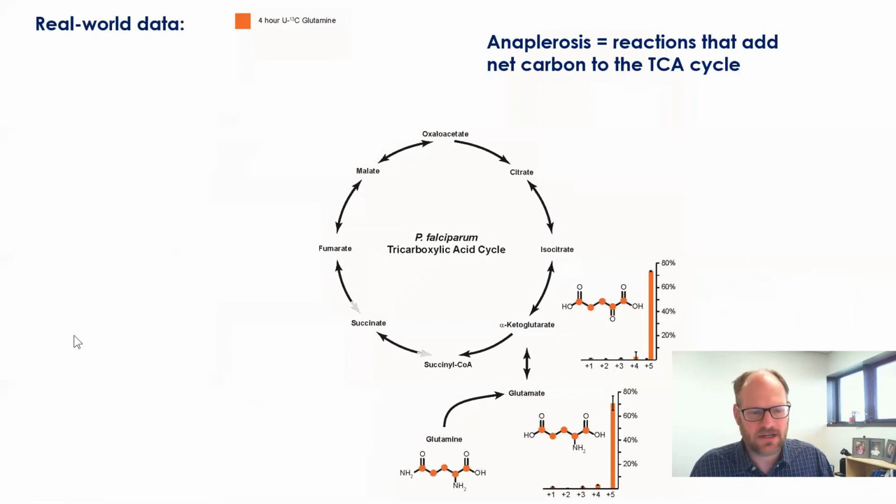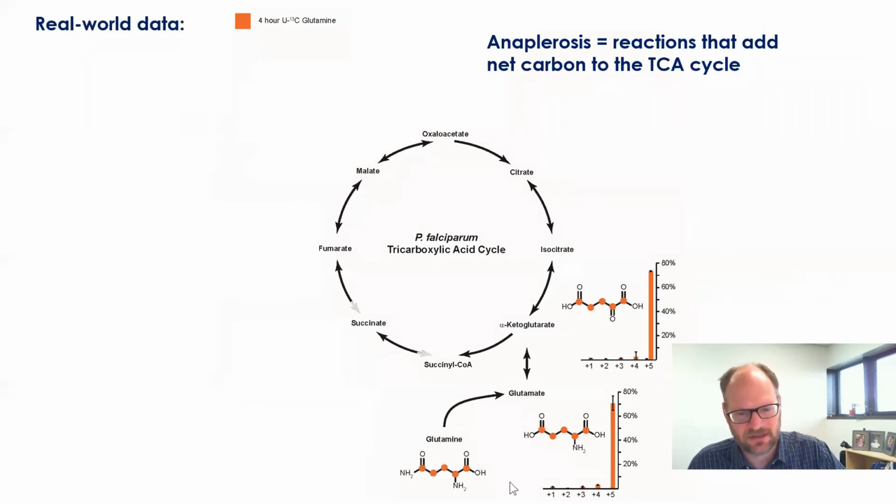So when we do an isotope tracing reaction, it looks something like this. We add a glutamine molecule. It ends up with these 5 labeled forms. You end up with this isotope labeling in this position. You can see that enter the TCA cycle here in alpha-ketoglutarate. This way we can conclude that this 5 labeled alpha-ketoglutarate must have originated from this 5 labeled glutamine.